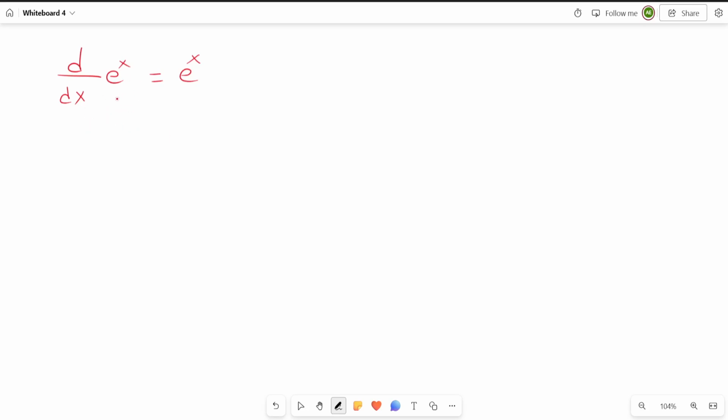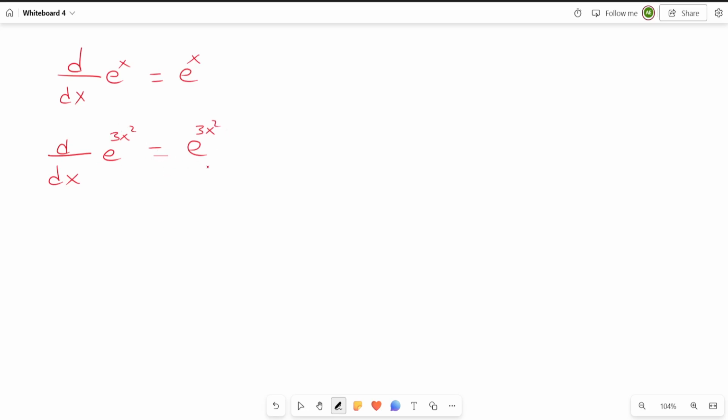However, if we have e to the power of a function in terms of x, then chain rule applies. And we talked about chain rule in the previous video. So let's take an example where we have d by dx of e to the power of 3x squared. So again, what we do is we differentiate the big function, which is e to the power of x. Okay, so it's basically itself. However, our x here is now 3x squared. So itself is going to be e to the power of 3x squared.